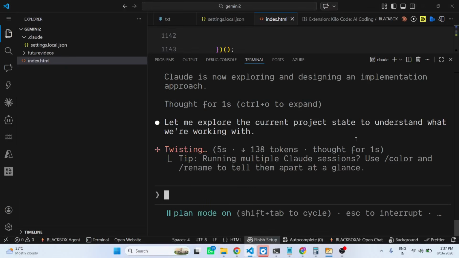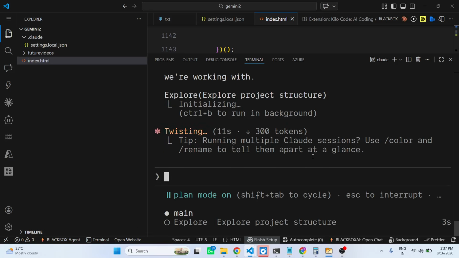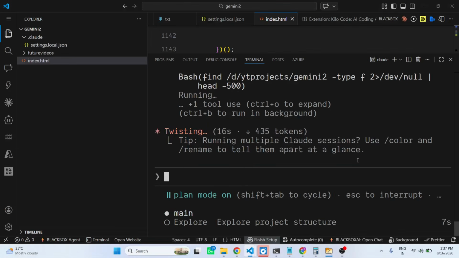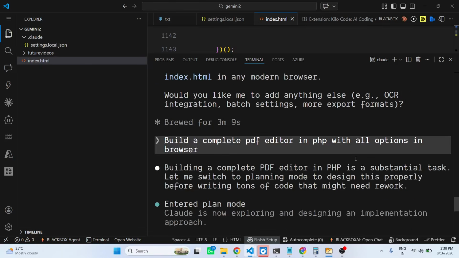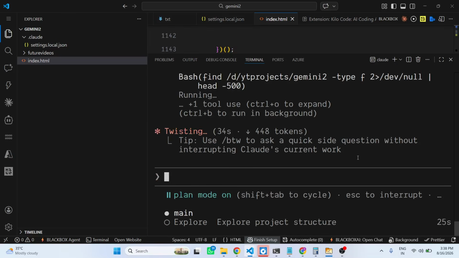And now as you see, the speed is awesome guys. It is really insane. Claude Code is the #1 AI coding agent. It doesn't waste any time in consuming these tokens from OpenRouter. As you see, it started to consume the tokens, and after that, in 3 to 4 minutes, it will create a fully fledged PHP PDF editor. So in this easy way guys, you can actually set up Claude Code free unlimited using OpenRouter free API key.